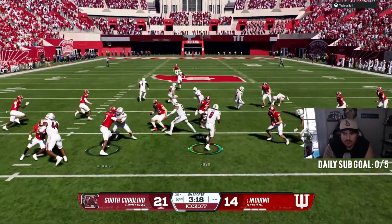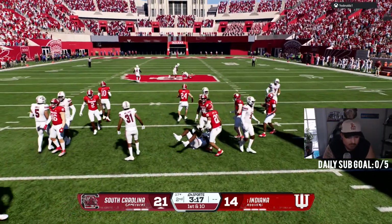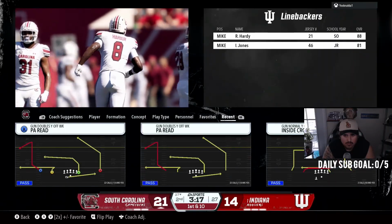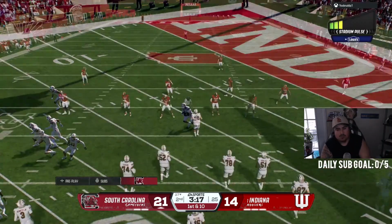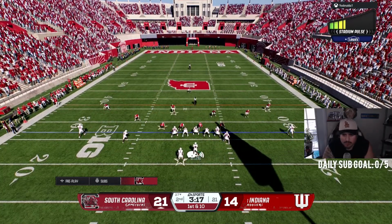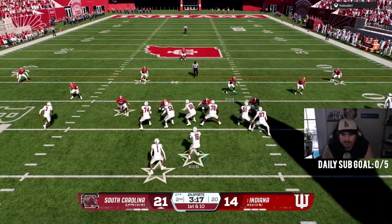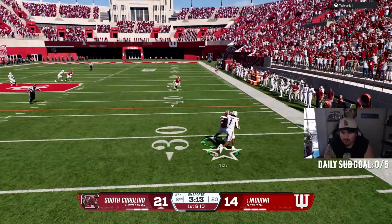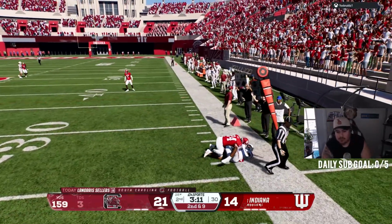From inside his own 15, looking for a crevice. Finds just enough space to cross the 25. Let's mark it at the 27-yard line. South Carolina ready to go on the attack in another offensive odyssey. Everything's been working so far. They've had it 3 times, reached the end zone on each occasion, and now they're back to work.